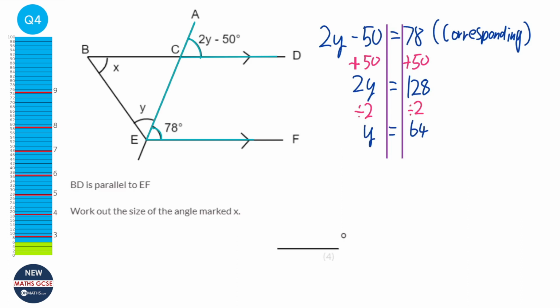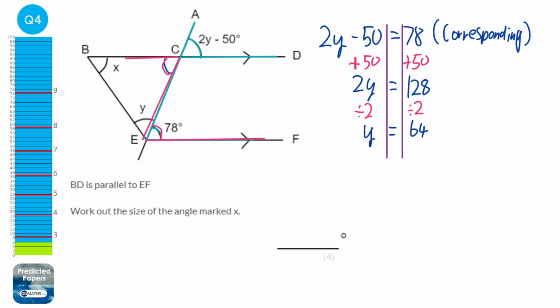And so we look back at the diagram to find out how we'd work out x. There are a few different things we can do. We could work out the fact that these two here are vertically opposite. That would be absolutely fine. But actually, if we look at this part here and this part here, these are also two parallel lines, and we've got this angle here and this angle.